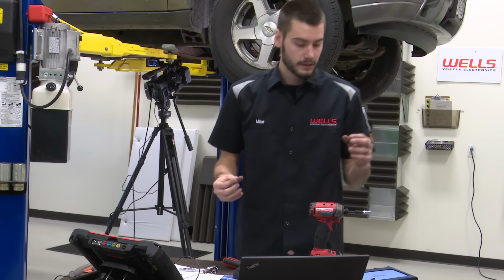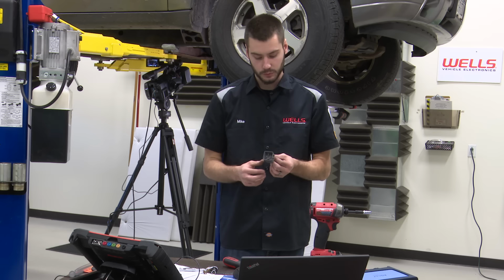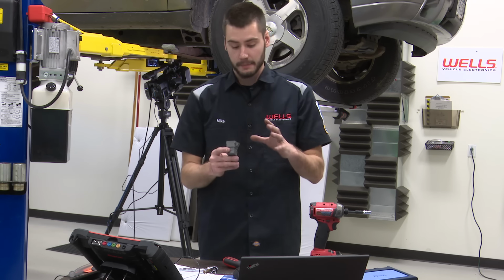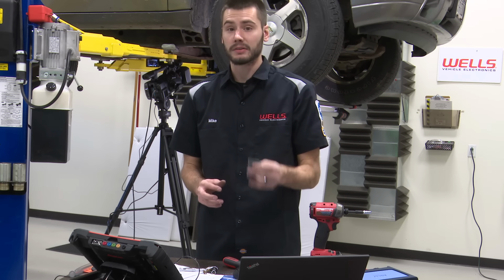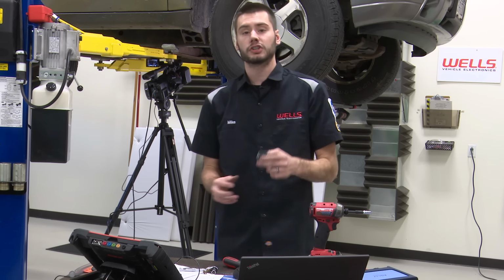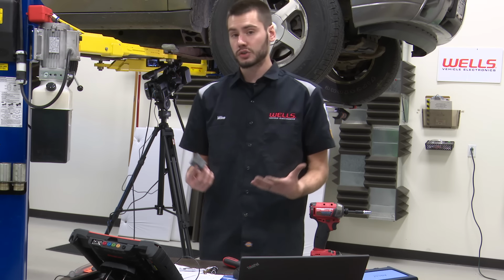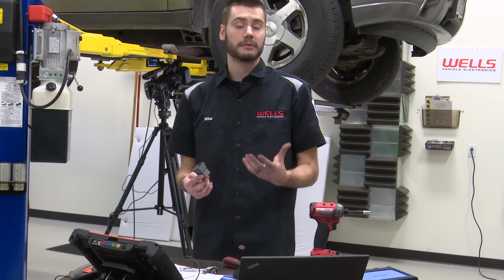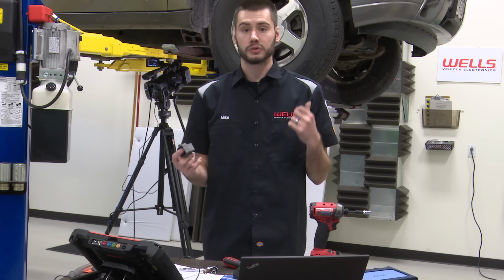But guys, this is where you need to have a conversation with your customer, right? This is where, sir or ma'am, I found a bad relay on your vehicle. This relay is melted. This is going to allow the system to not function. But you also have a pigtail that is starting to show burn and corrosion, and that could be a cause of high resistance in the future. Would you like me to replace that as well? Our customer chose to replace it.